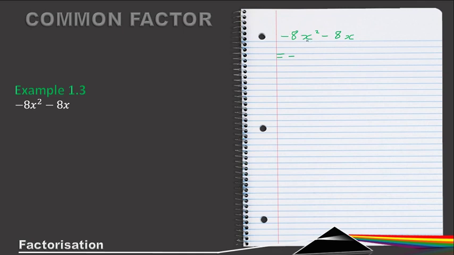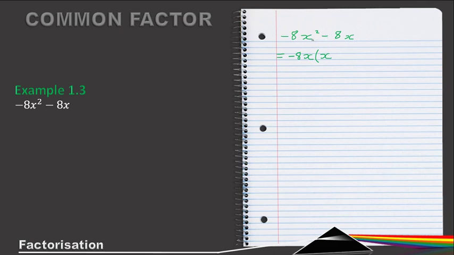Next I look at my numbers, and then I'm going to look at my variables. My numbers, I see I've got an 8 in both terms, so I can definitely take out 8 from both. And then I've got x squared and x. Now, at most I can take an x, because I need to take something that both of them can give me. So I can take out x because this term can only give me 1x. And then to open my bracket in this term, I have taken out the minus and the 8 and one of the x's. So all that's left in that term is just an x.